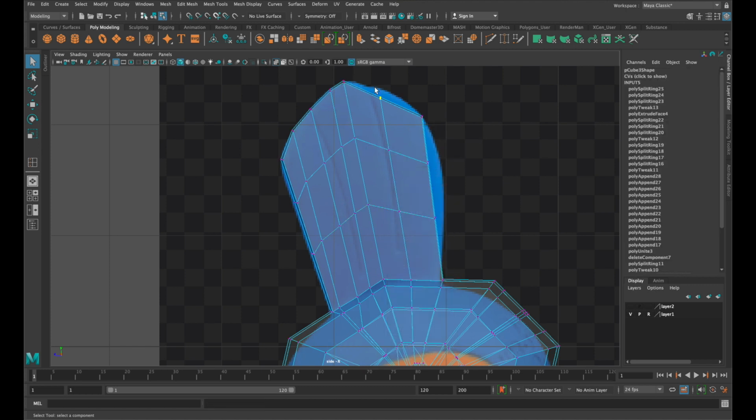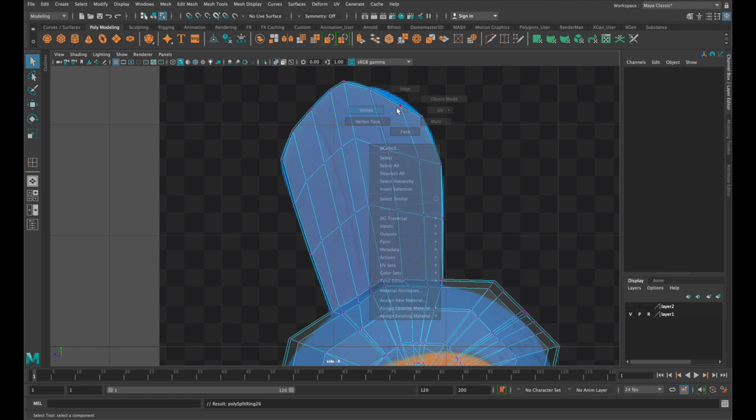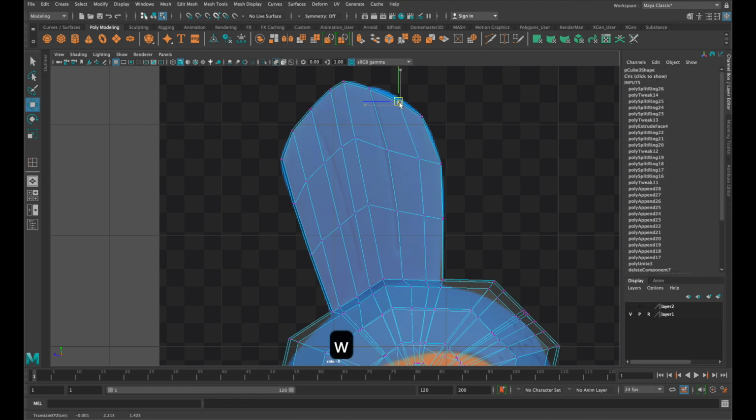So I'll just go take these. I'll put that there. I'm going to line these up already with that edge, just to speed things along. I'll bring this over to this side, this over to this side. I'm going to take these out and just move them a little bit to give it a little bit more roundness. I'm going to add another edge loop there just to get this top piece. So I'll just hit G to redo my last command, which was insert edge loop, and I'm just going to move that there. All right.